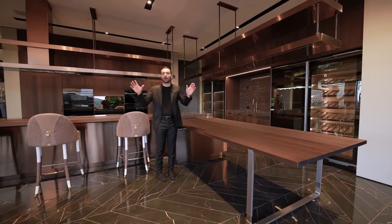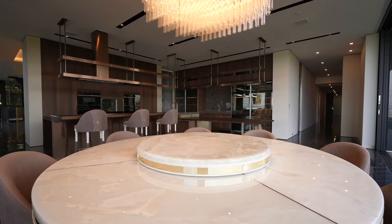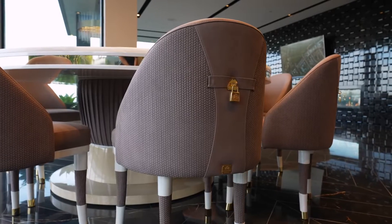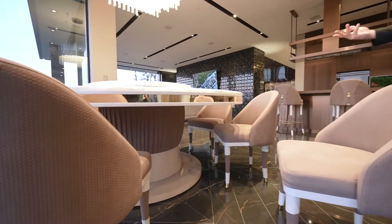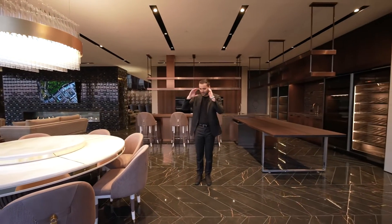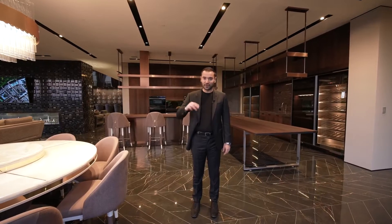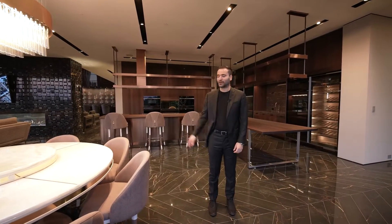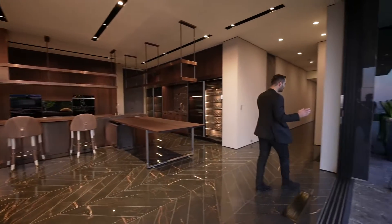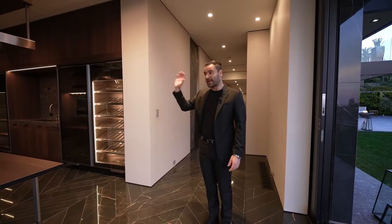The details in this house are just mind-boggling. Coming here, we have an informal dining area right next to your kitchen — gorgeous stone table right in the center with the built-in Lazy Susan. Look at all these brass details with the banding, inlay, these chairs with the stitching and accessories. You've got a gorgeous chandelier above. I feel like I'm out of words — this house is just mind-boggling. Everything is custom. I had a chance to tour this property with the developer a few days ago, and the shorter version of the tour was around two and a half hours. Around you, motorized Fleetwood sliding glass doors seamlessly open up to the outdoors.